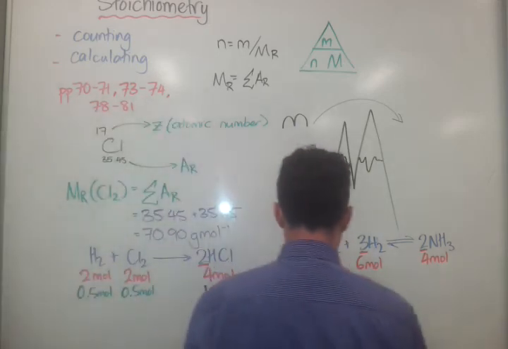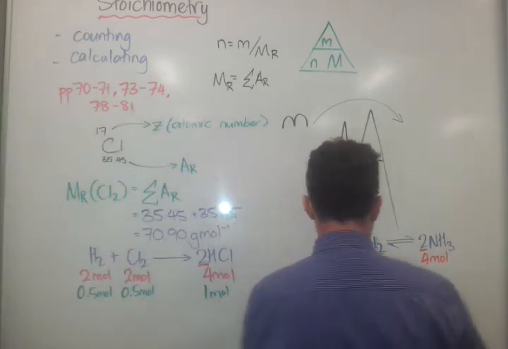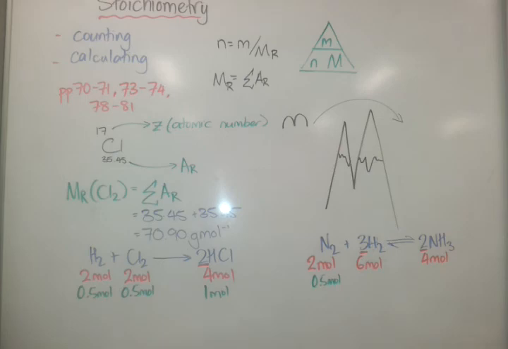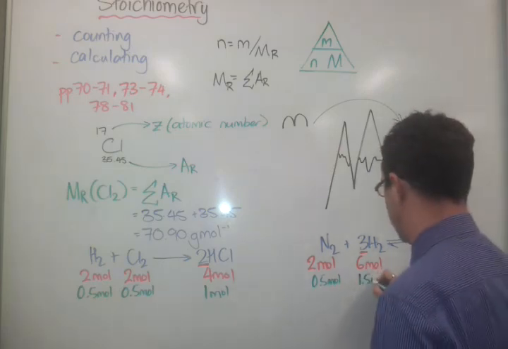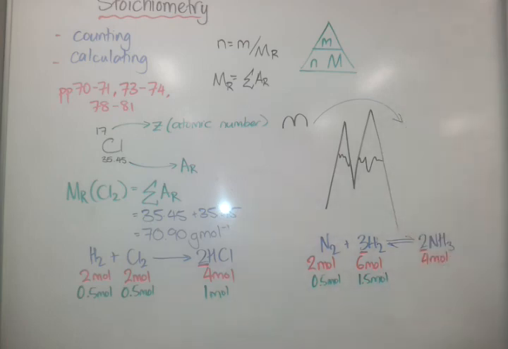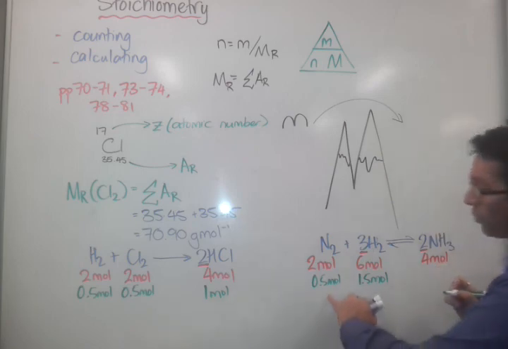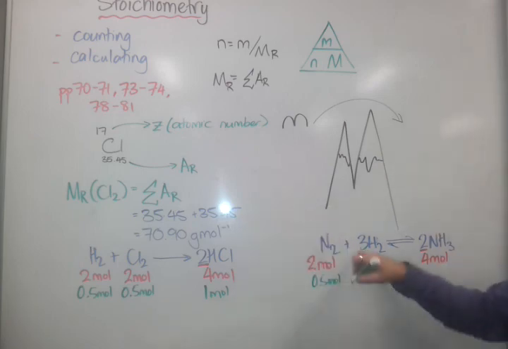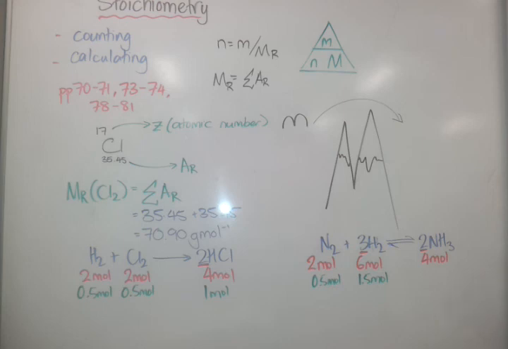Okay. So, let's use the same rule. If I had half a mole of nitrogen, how many moles of hydrogen will that react with? 1.5. Fantastic, 1.5. And how many moles of nitrogen will it make? Oh, sorry, of ammonia. How many moles of ammonia will that make? 1. Perfect. So I'm hoping now you're taking the one that you do know that's got no number in front of it and just multiplying it by the number in front of these molecules. I'm hoping. And if not, you will have to watch the video a couple of times.